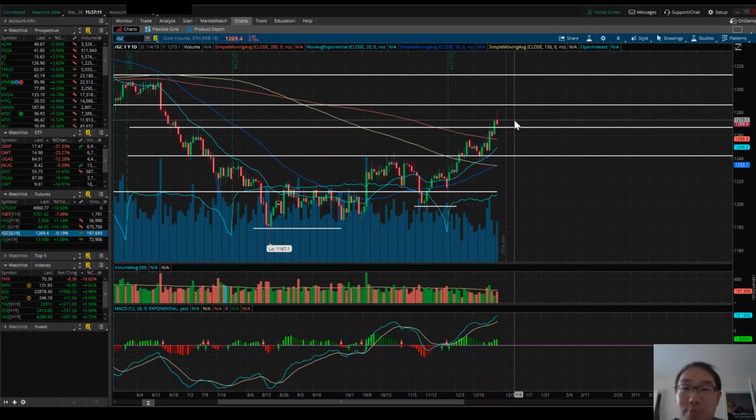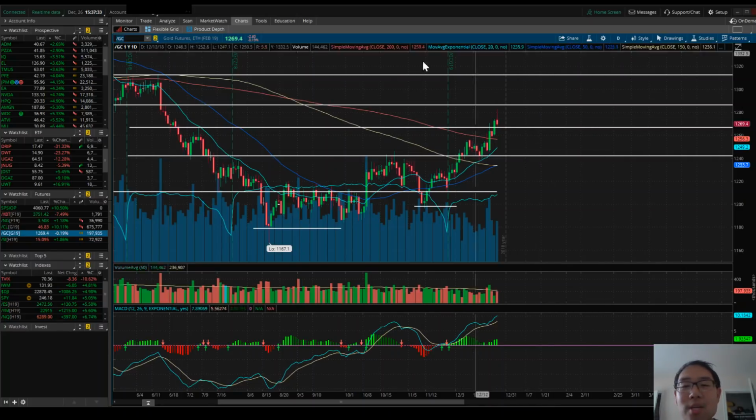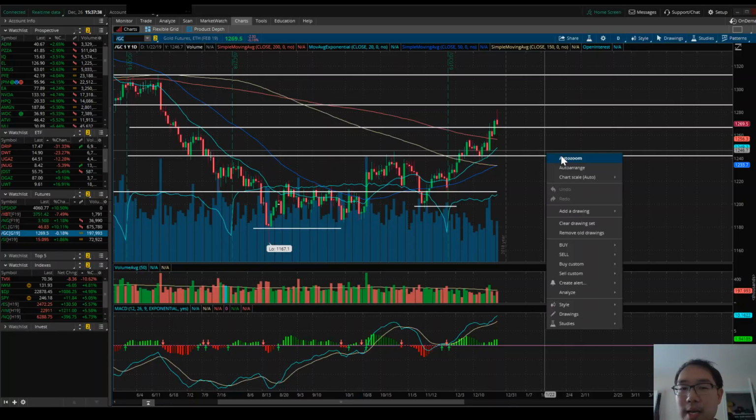And you're like, well, how does it work? Well, it can help. It doesn't definitively tell you where entry or exit points are, but it helps you in terms of how to manage the risk. Where is the point of entry in which there's the least risk, right? So here's your support zone right here of 1267, and then 1286 is the next resistance. So far, this is continuing to be bullish and looks good.